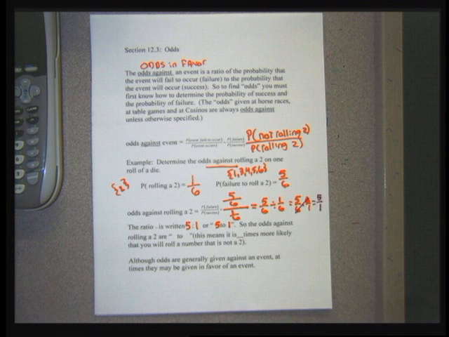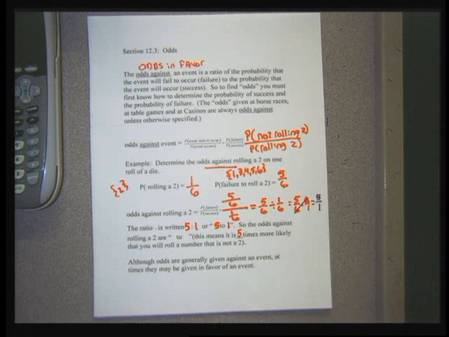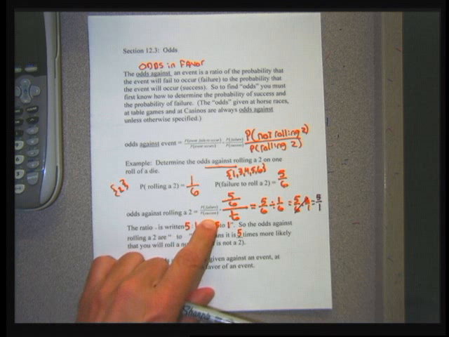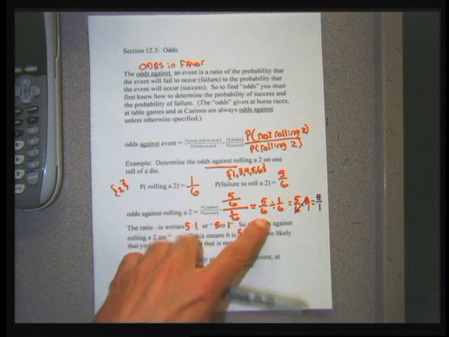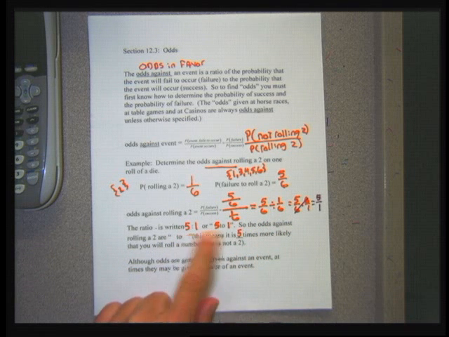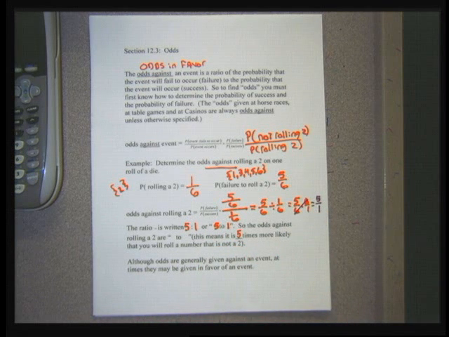And what this means is I'm 5 times as likely to not roll a 2 as I am to roll a 2, because there are 5 things that can happen that aren't 2s, and 1 thing that happens is a 2, and 1 times 5 is 5. So the computation for finding odds against is the probability that the event you want doesn't happen divided by the probability that the event you want does happen. You form a fraction over a fraction, change to a division, invert, multiply, cancel, reduce, and write your odds with a colon or the word 'to' between the numbers. The numerator is written to the left of the colon, the denominator is written after the colon or the word 'to'.